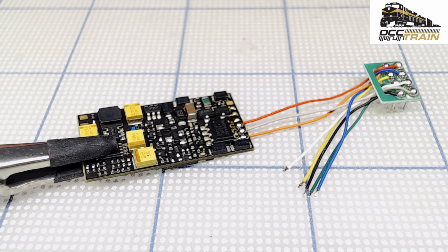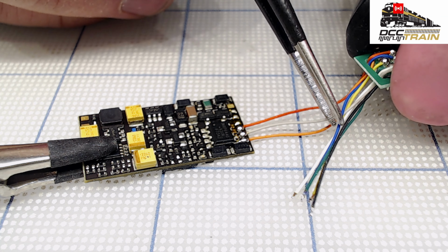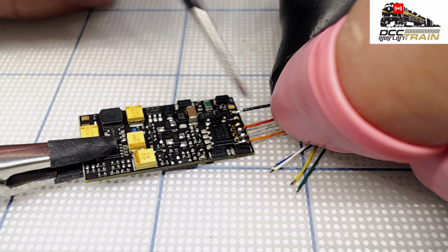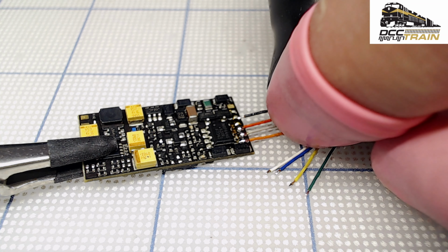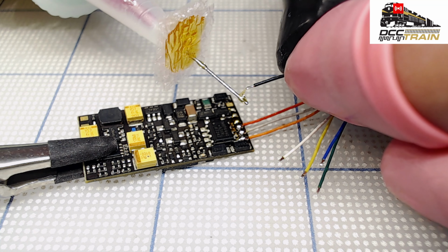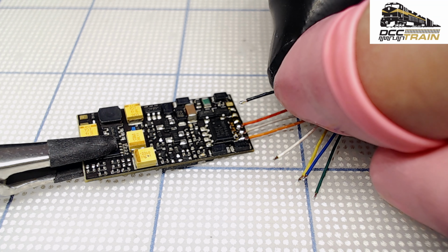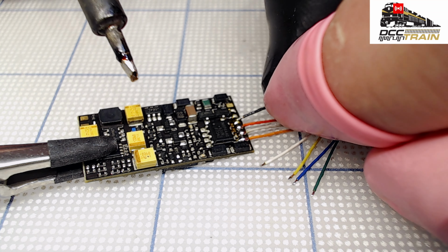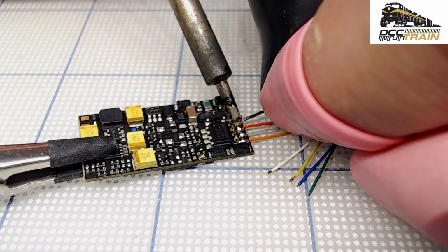So next is another pickup, black, which doesn't matter because if you rotate the engine, it will just flip. But if you put that plug wrong in your locomotive, in the old days again, you're not going to get lights and the engine starts running backwards, but your digital system will show it's running forward. That's pretty much it. Okay, put a little bit more flux in here. Okay, let's touch up with the solder. Maybe too much. There we go. And I have just a regular paper towel to clean that tip.